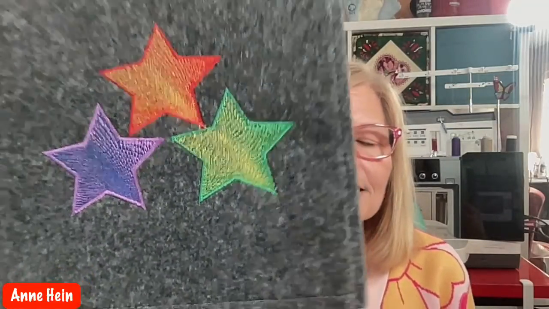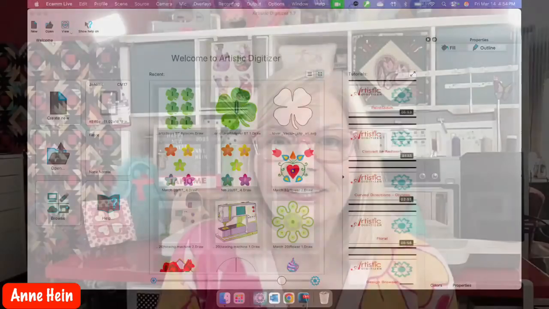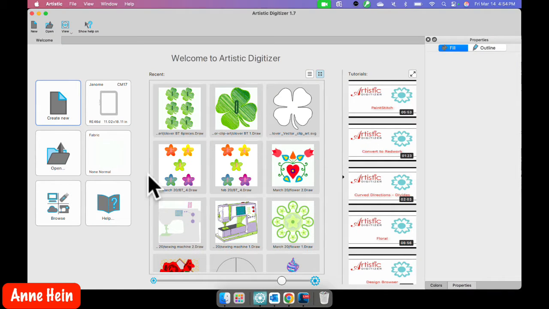Within your shapes, you can see mine have a little bit of a bend on the inside. You can use your stitch flow tool with step fill, and it gives you direction. You can direct those stitches to be straighter across, up or down, whichever way you like them to be, or you can make a little curve. So let me go ahead and put on my software, and I'll show you what I mean, and we'll play a little.